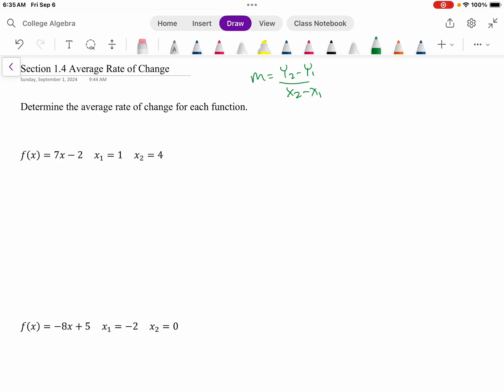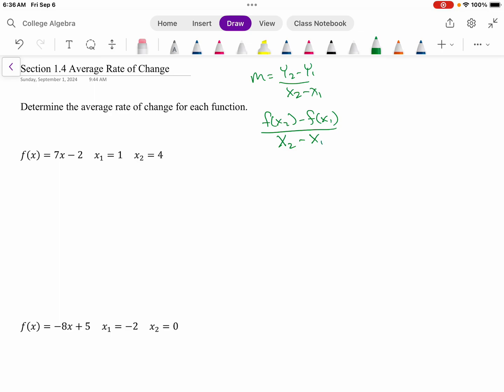On a nonlinear function, we can't say that the slope is representative of the entire function because a nonlinear function changes directions, and therefore the slope changes as you go between two different x values. So it's not a consistent rate of change like a linear function is. So when we look at doing the average rate of change, we're still doing the slope formula. We're just phrasing it a little bit different, displaying it a little bit different.